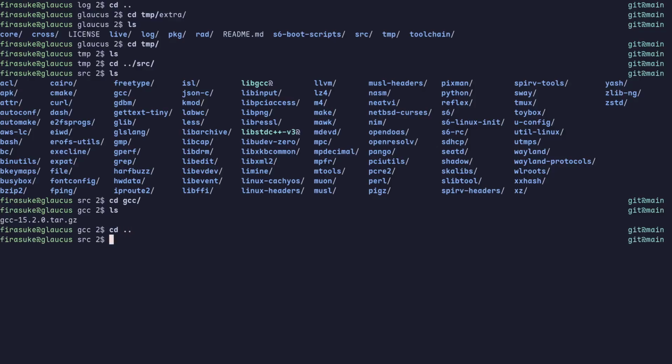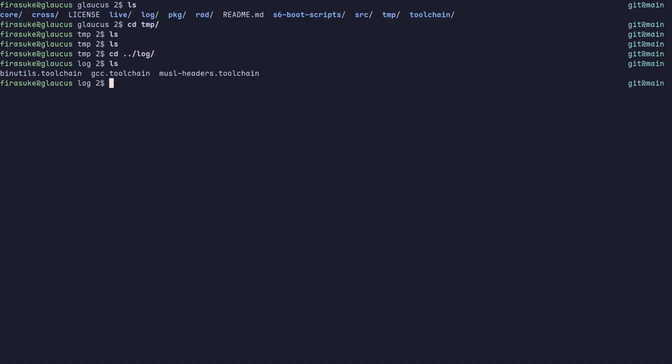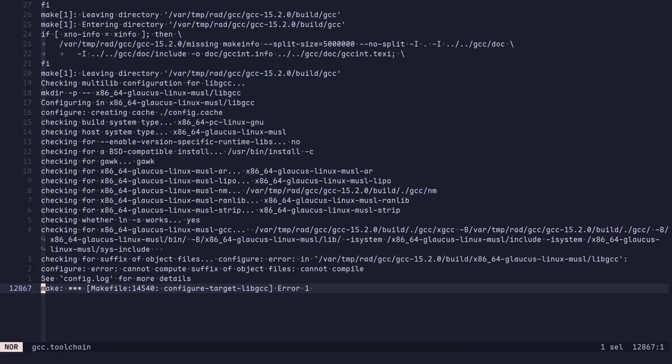Wait, so where is it actually? Why is temp empty? Yeah, something is just way off. That's what happens when you don't do a lot of changes at the same time.